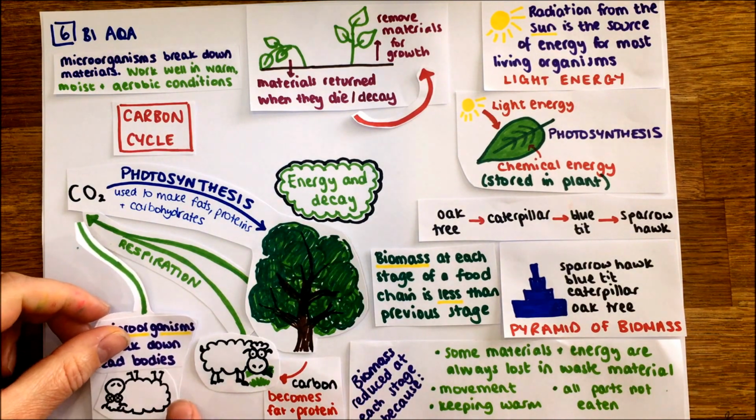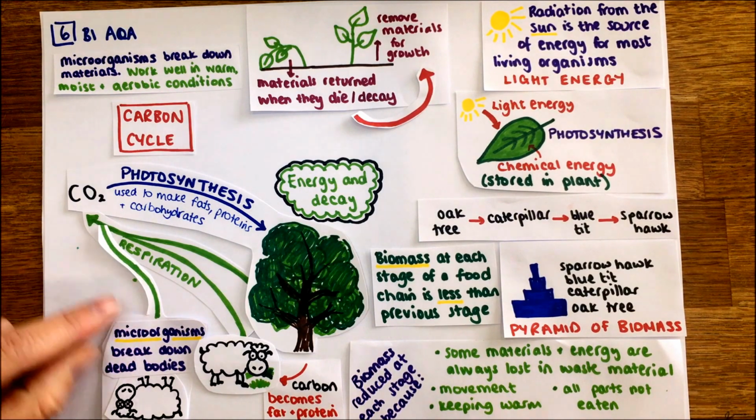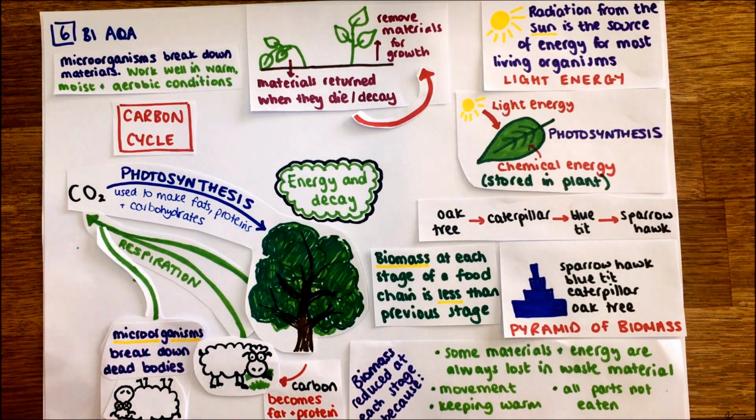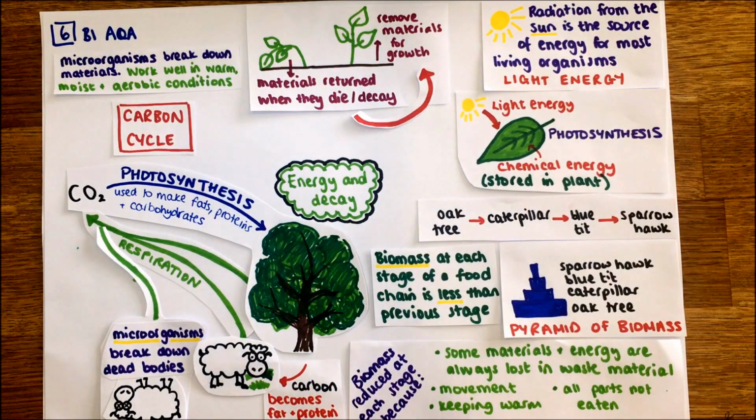And then when that animal dies, it will be broken down by the microorganisms we've talked about up here. If they've got warmth, moisture and aerobic conditions, that process will happen. And those microorganisms are living things. They will also breathe and respire, breathing out carbon dioxide. So respiration happens as a process inside the cell, produces carbon dioxide, and the animal exhales that in breathing, and puts that back into the atmosphere again. And obviously the nutrients here are going to be recycled back, just like over here, back into plants for growth. So we could have had an arrow going back around there as well.